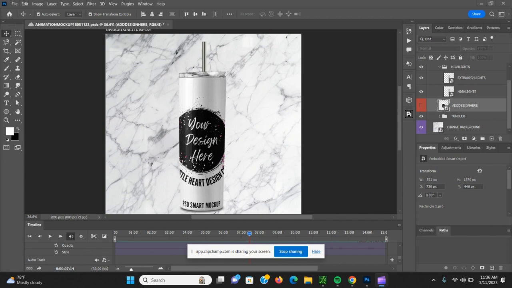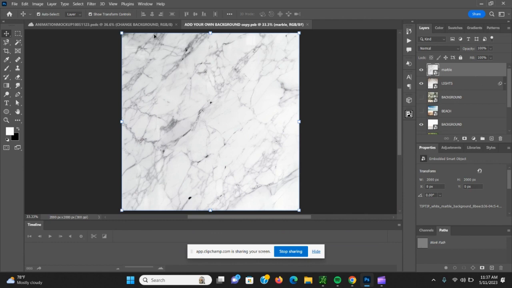You're going to click on this area where the color red is. Double click this area to add your design. And there's another area here, the background. This is a smart object where it says add your design, and the background is also a smart object. You can use this background, or you can click in here and go to File, Embed to add more backgrounds.